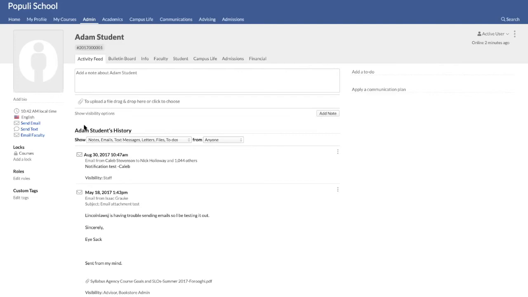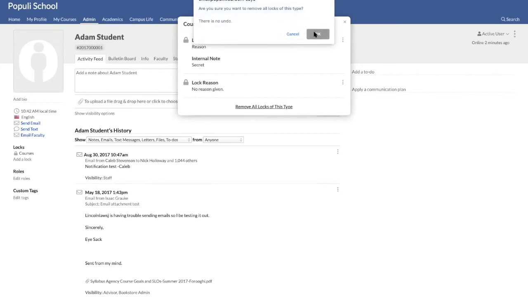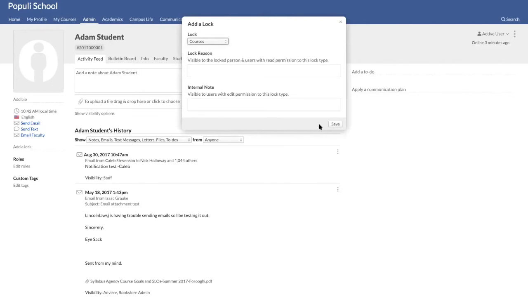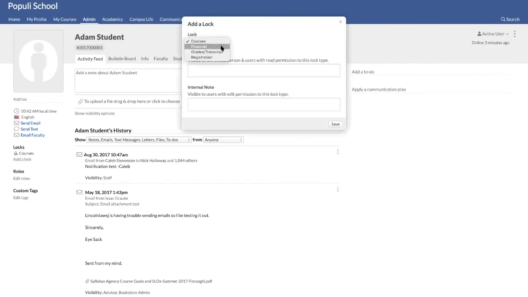You see, there's still a course lock, but now there's more than one. And we can just click this and it'll ask, sure you want to take all these away? Sure, and they go away. That way, we thought it would be annoying if you had four of them on there to have to click edit, remove, edit, remove. But yeah, let's put some locks on this person, and on me, I guess, and see what they look like.